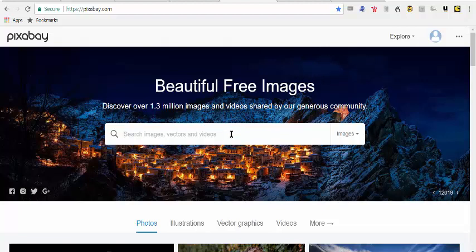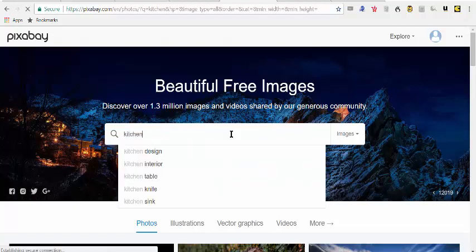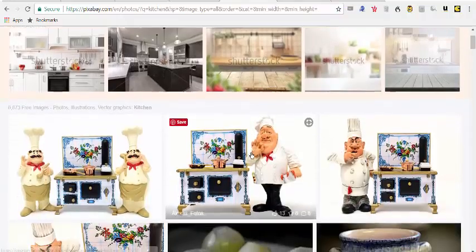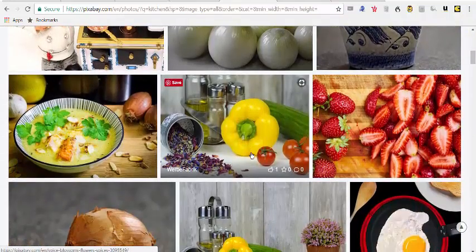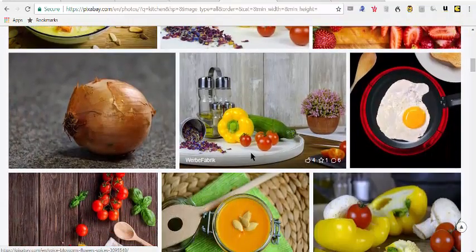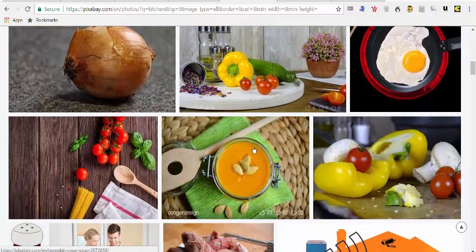So what I would do is, since I am doing paleo for weight loss, and our theme is batch cooking, I will look up, I can look up kitchen. We could use something like that.